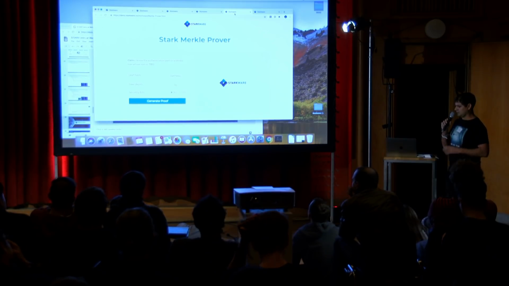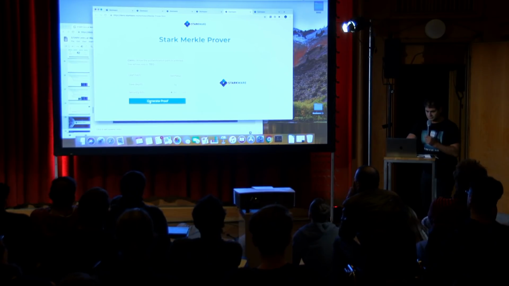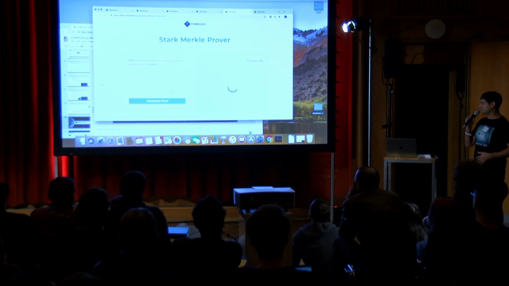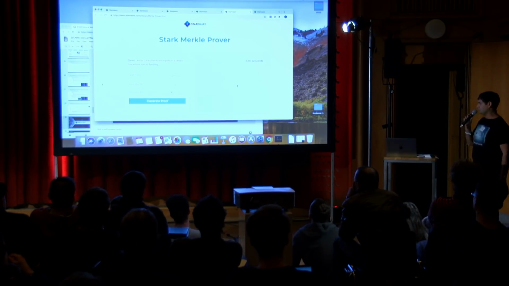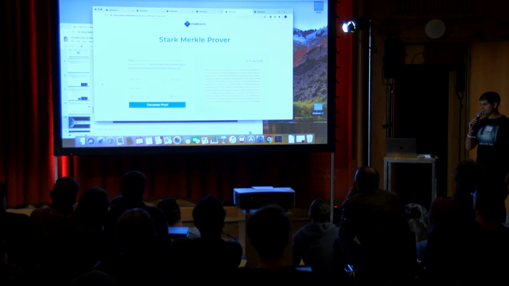When I generate the proof, this one is a much heavier computation, so the proof will take some time. While generating, the prover is going to compute for me the correct root given some secret hash. And after some time, I guess, yeah.